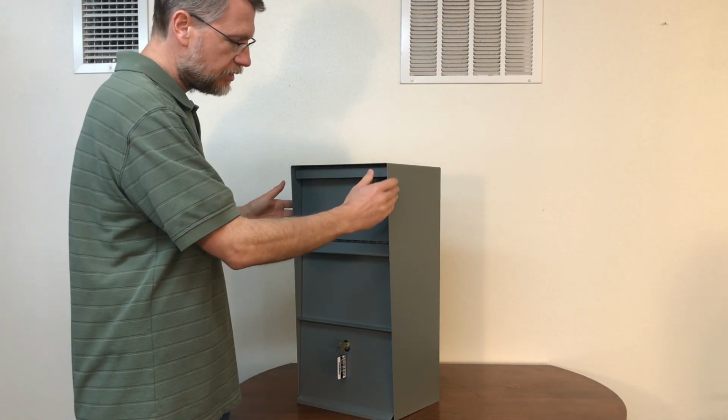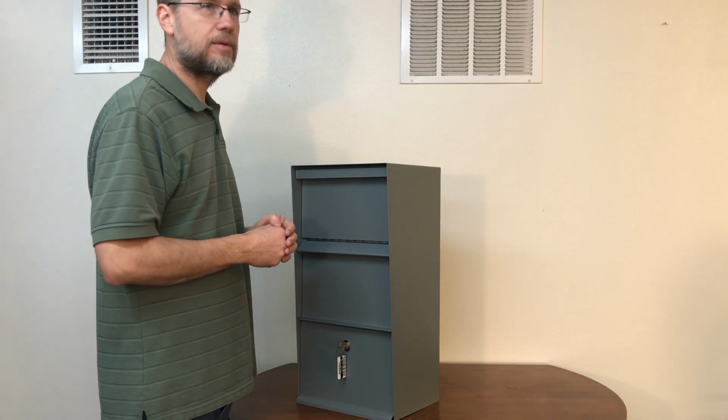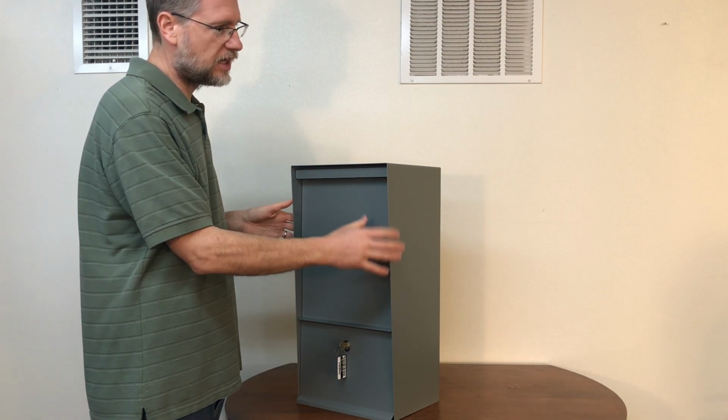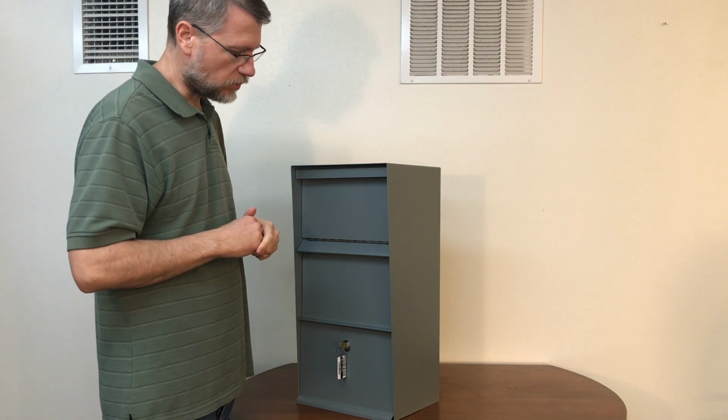Again, this is our standard size wall-mounted large locking mailbox, item number JCLLVW, 14-gauge steel. We can make it out of aluminum. We can make it out of stainless steel. Those are special order. Typical turnaround time on this particular box is about 5 to 8 business days because we do make them to order.